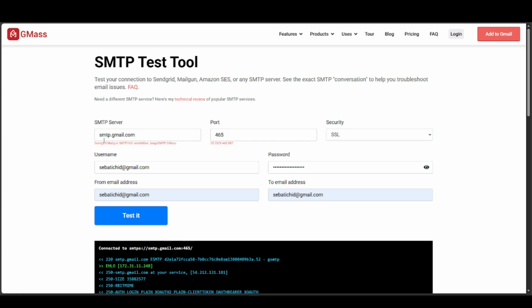Your SMTP server name, you can do whatever you want for your name, of course, and then your email address for that Gmail, and then where it's sending to, so that you can test it. Then the security as SSL port 465, and then the password that you copied from the Gmail app passwords. Then just test it. You should be able to see an email in the Gmail that you use, and that's pretty much how you connect your Gmail to your SMTP server. That's pretty much how you do this process.